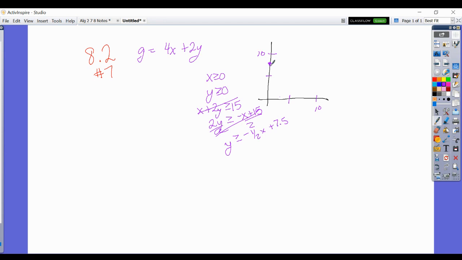The other thing you can do is find your intercepts. To find your x-intercept, you put 0 in for y. So we subtract 7.5 over to the other side, and then times it by 2. So this will be at, not negative, 15 is where my x-intercept is. So 15 is my x-intercept. And if you put 0 in for x, then this number here is your y-intercept. So 7.5 to 15. Let's draw that graph.